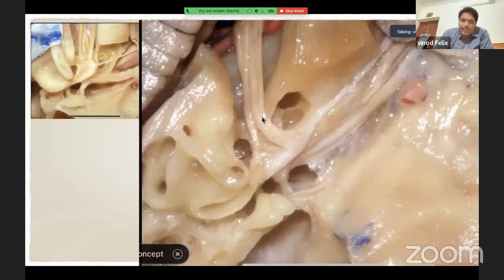And what is also important is the nerves. So the 7-8 nerves, they are pretty close at the fundus here. So when you are drilling the internal auditory canal, it is much safer to drill at the porus because the nerves are far apart there, but it's pretty close here.